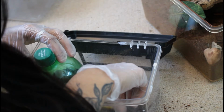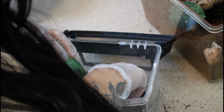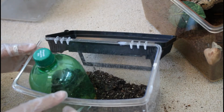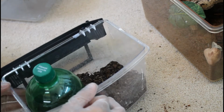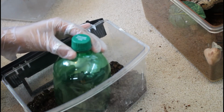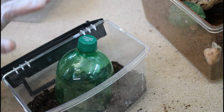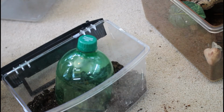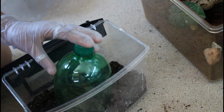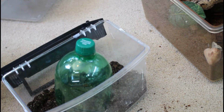There we go, come on, out we go, there we go. Okay, there we go. Right, now she's in the catch cup. Just don't want her to go back. I think if I get some paper or something would be good. Why am I not prepared? Oh, actually I know exactly what I'm going to use. Oh, she's so cute. Okay.